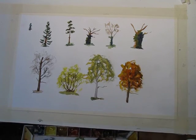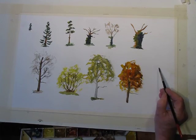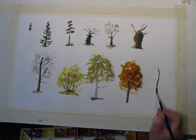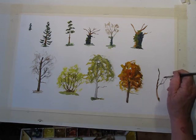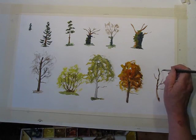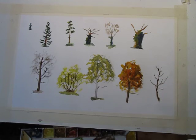Winter, spring, summer, autumn. Now, because that's a very specific sort of type of tree, what I'm going to do for the last one is we'll do a generic summer tree. So just start with a tree shape right over here. Okay, that's that. While it's drying, I'll give it a little summer base.